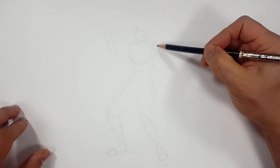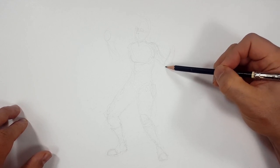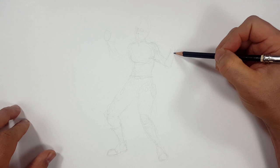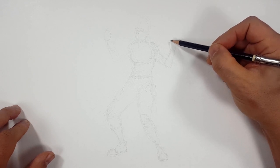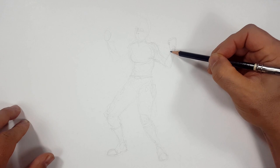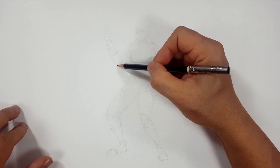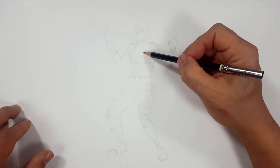That also means I just have to draw the same anatomy and details to get us going. So what do we do for this hand? Let's do the side, since it's a fist. The fingers are going to come in like that — that's all we're going to see. On this one, she's got that arm thing. I will talk about how sometimes they get lazy — and I'm glad they're changing it up — because you guys pay for these things and you want variety. You want something more than just a new colorway.